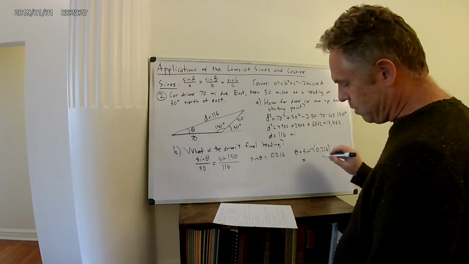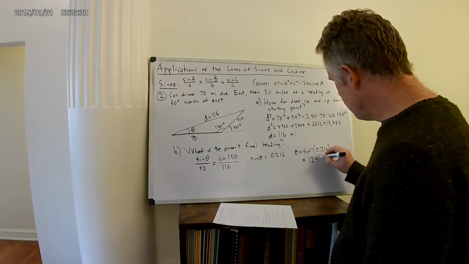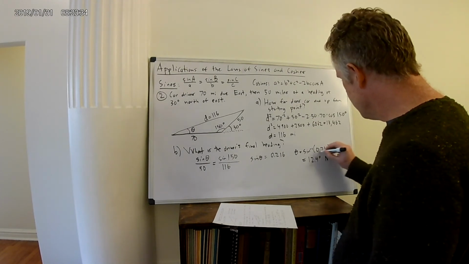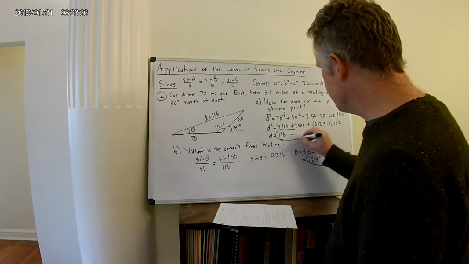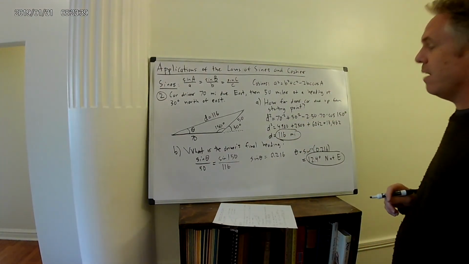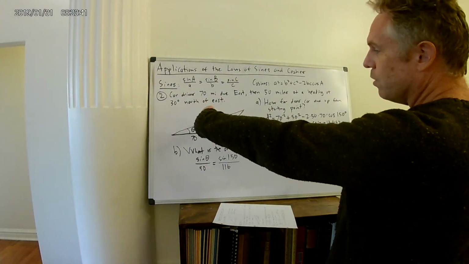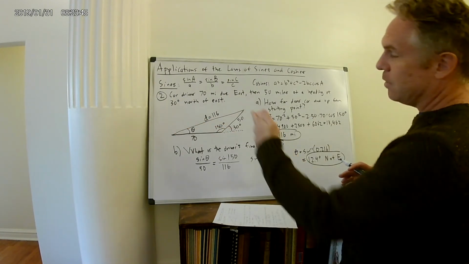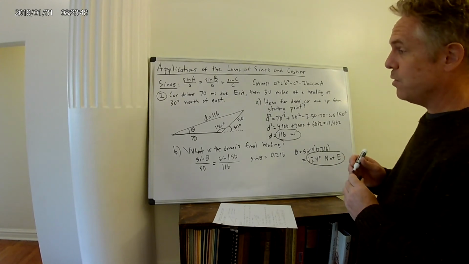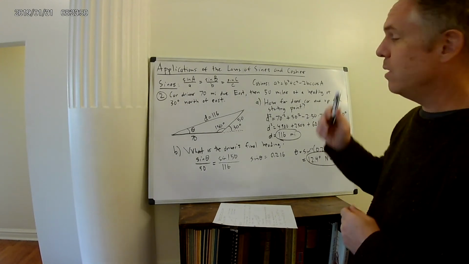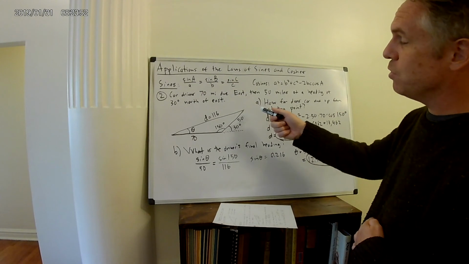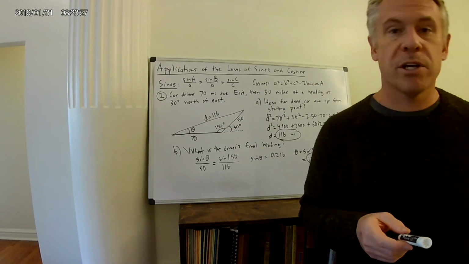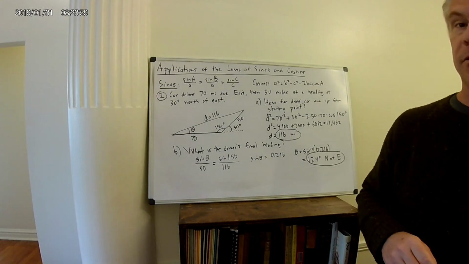What does that come out to? It comes out to 12.4 degrees, and the way we would write this is north of east. So this is the final heading of this driver. This driver ends up 12.4 degrees north of east from his original position, and he ends up 116 miles away from his original position. That uniquely determines the final position of this driver from his initial position. In part 3, we're going to do one more example problem, an application of the law of cosines and sines.